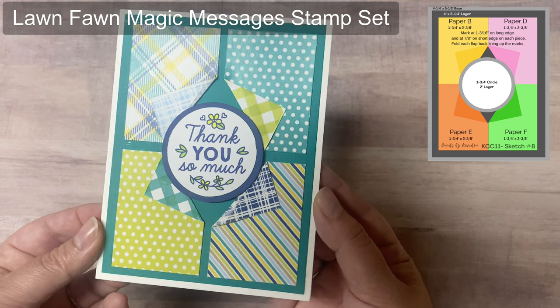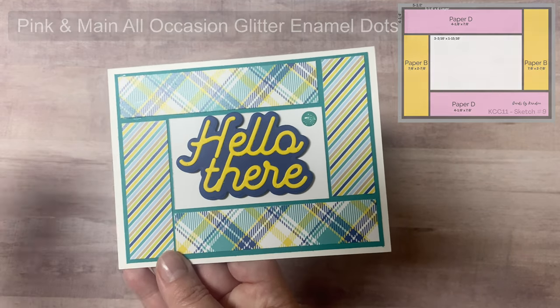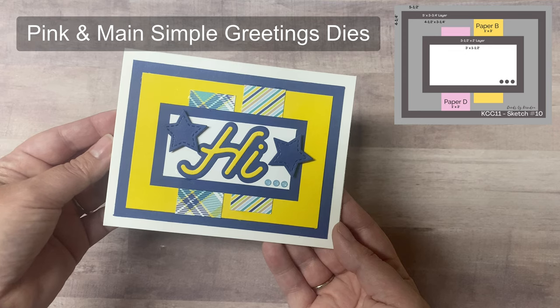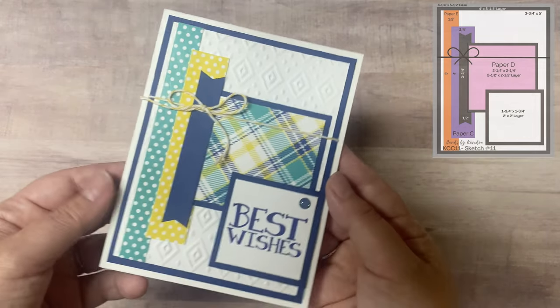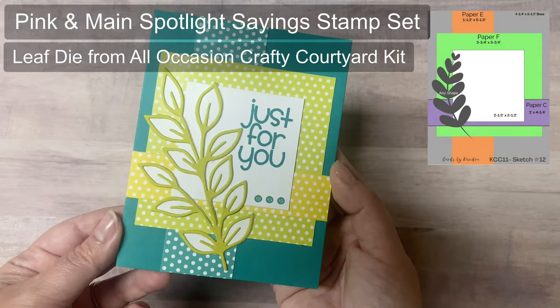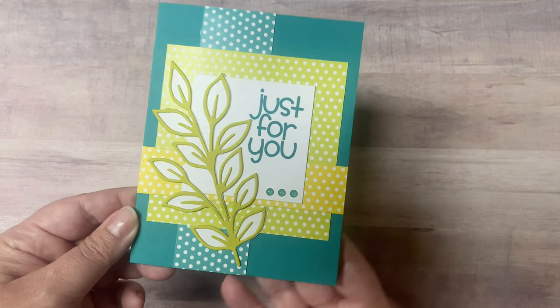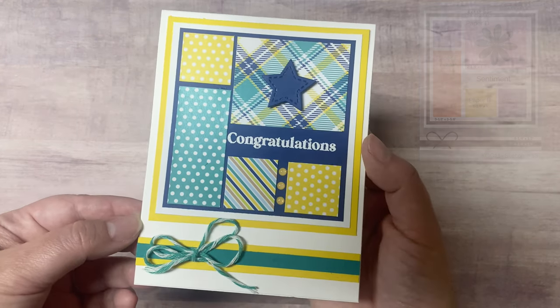There are also separate photo albums for each card sketch where you can share a photo of each card individually. Uploading individual card photos isn't a requirement for the quarterly prizes, but this is how you enter to win one of the monthly sketch prizes — and everyone can see the cards up close. You can post pictures as you finish them throughout the quarter and still be eligible to win sketch prizes even if you don't finish all 15 cards. You can officially enter the challenge up to three times, but only once per month. If you're not on Facebook, you can upload your photo using the form linked on my website, but note that these entries will not be included in my monthly video showcase on YouTube.